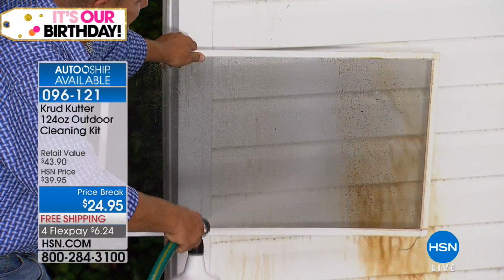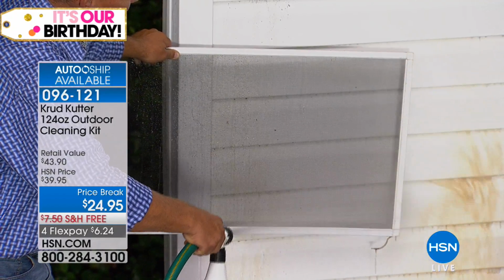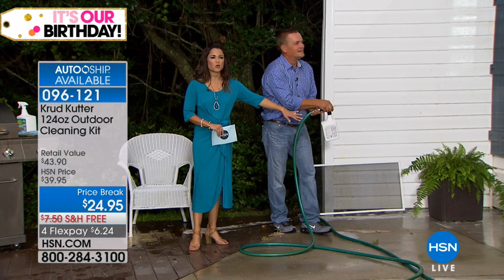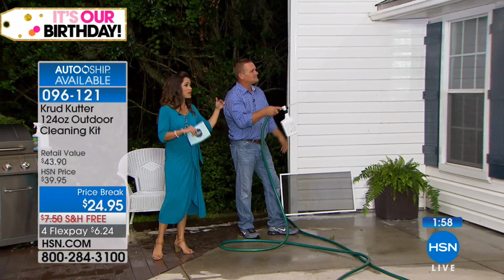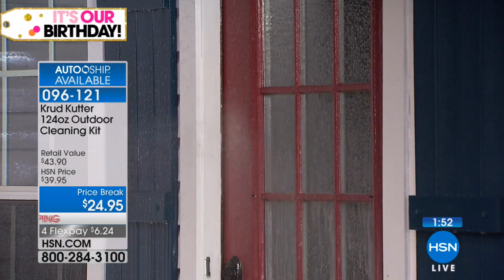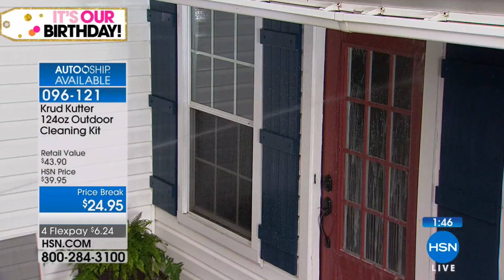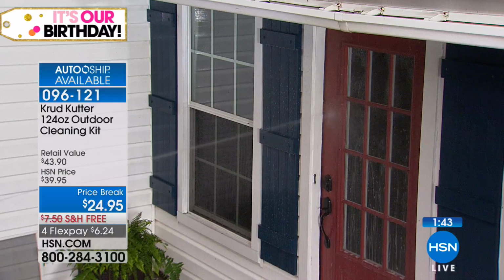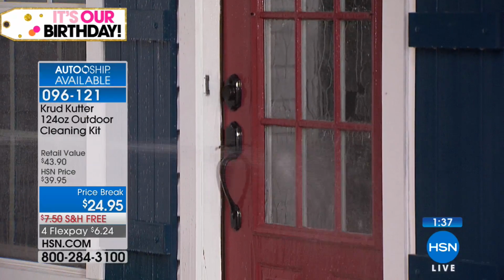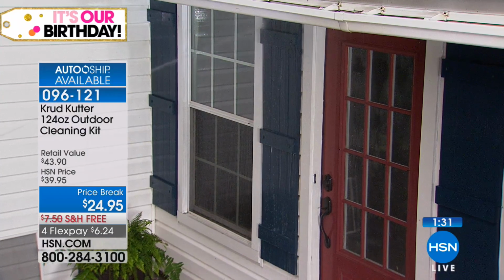And again, you don't have to take the screens off the windows, because it's cleaning your screen and your window at the same time. And there's no smell to this. There's no chemical smell. We have plants here. You don't have to worry about plants or water nearby because it's better for the environment. It's safe for that. If you have kids or grandkids that are going to be running through the yard after you've used it, it's okay. You know, you're not using those crazy caustic chemicals to clean. It has the EPA Safer Choice. And I'll tell you what, that's going to come in handy because, again, on the outside of the house, you don't want to have to use caustic chemicals around your plants, your flowers, your shrubs. You don't want the kids running through puddles of that kind of stuff. With Crud Cutter, you don't have to worry about it.